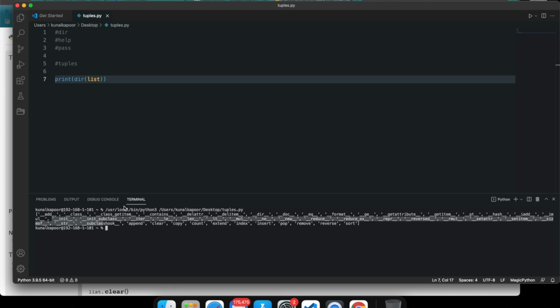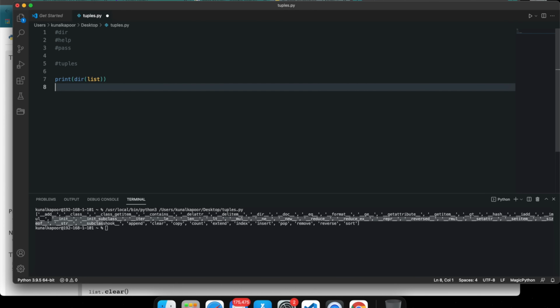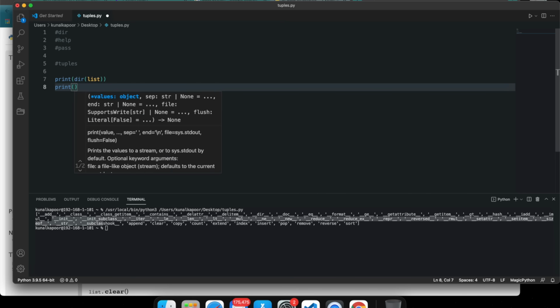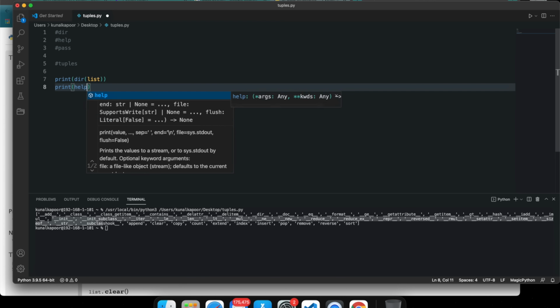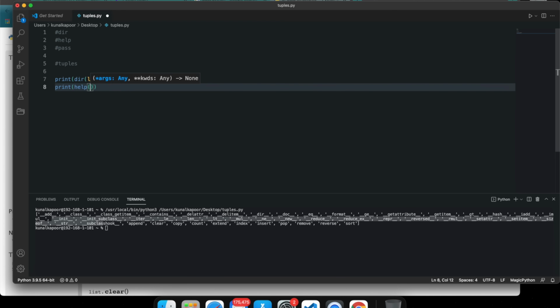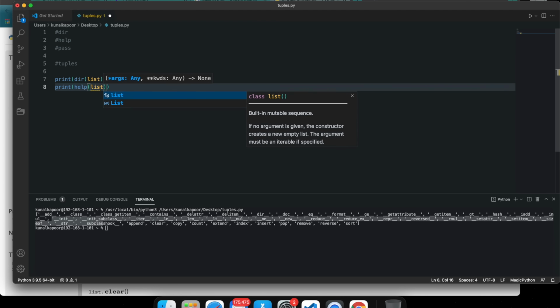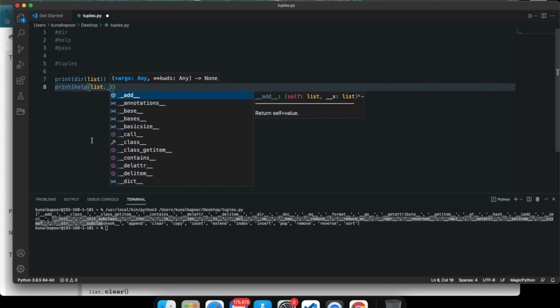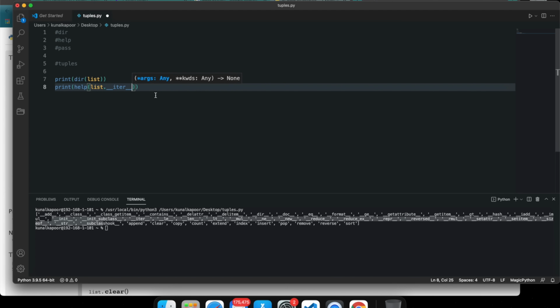That's where we use the help command. To understand what something does, we write the help command. So let's say we were looking for iter, that one.